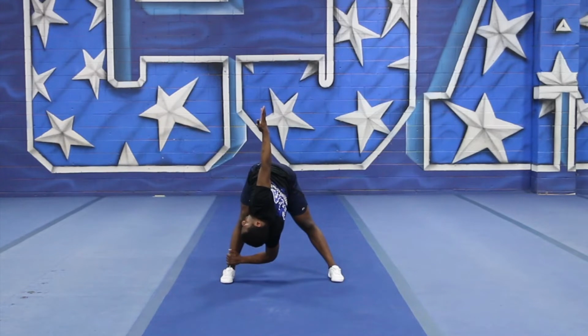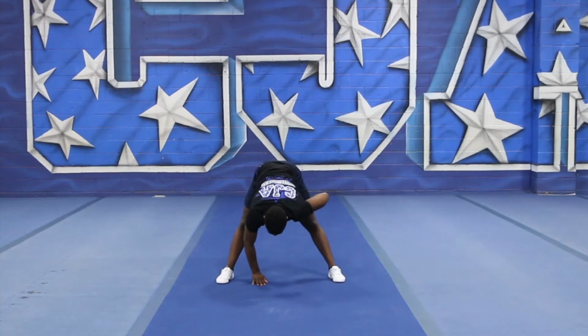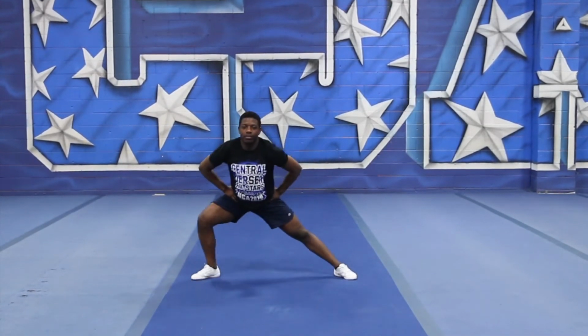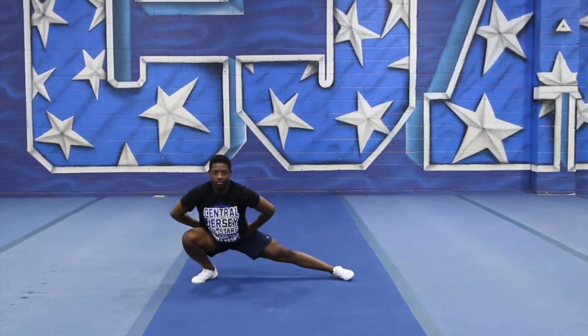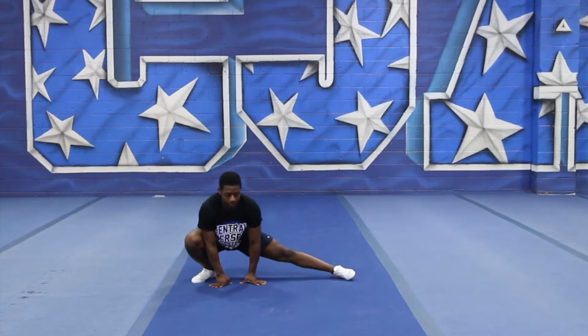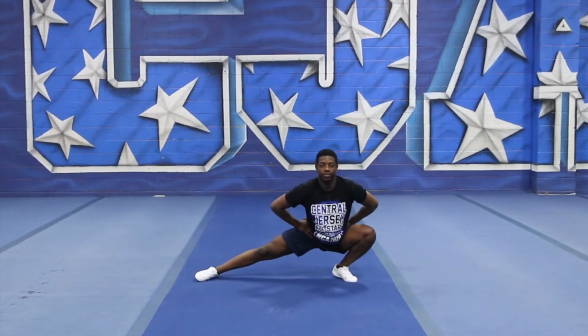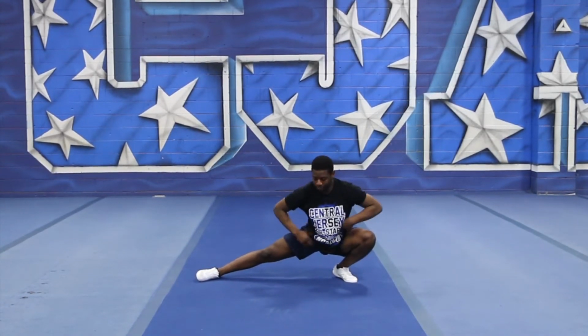Good, coming back to center, hands on the floor, bringing those hands up to our hips. We're gonna come into a side lunge. If you need to place your hands down in front of you on the floor, you can do that as well. And switching sides. Deep lunge. Coming back to center, straight legs.